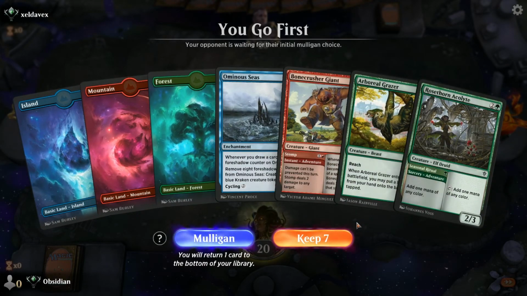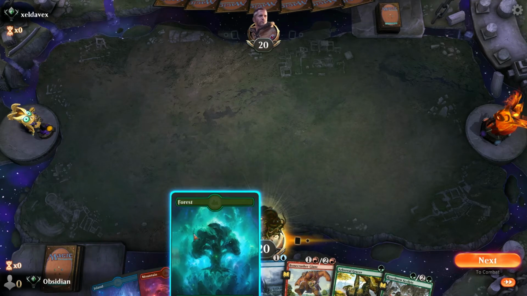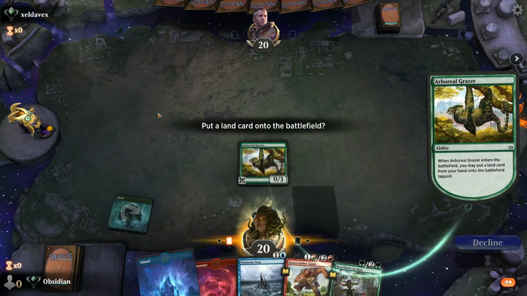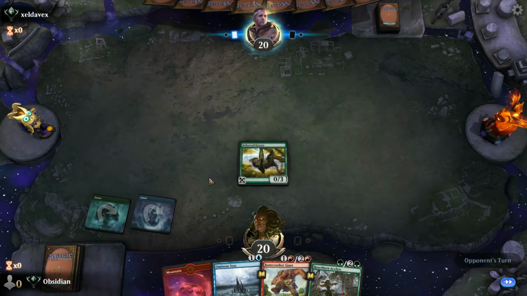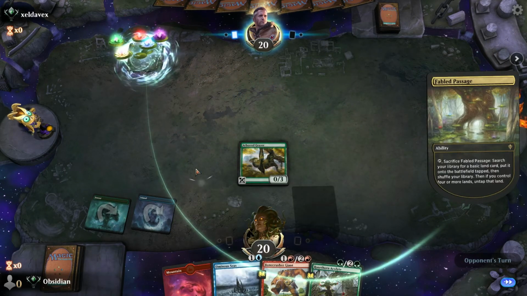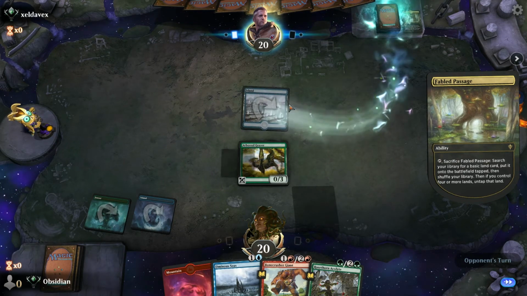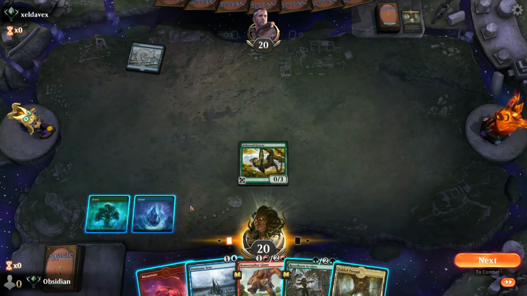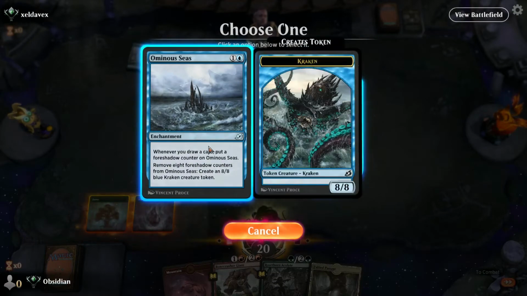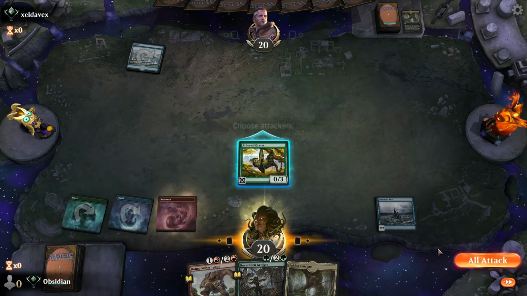Seems fine. These are all good cards. Turn 1 Arboreal Grazer is when I want to see it, so... Let's put this into play. Might just cycle Ominous Seas. Seems really bad without Song backing it up. I'll just play it, I don't really have anything else going on. Go attack.